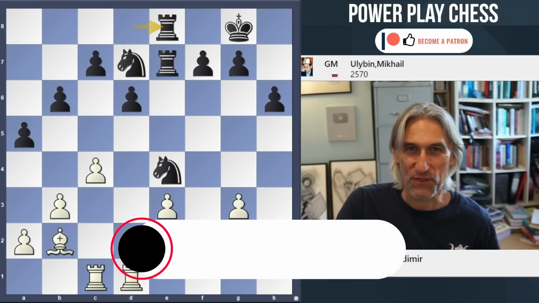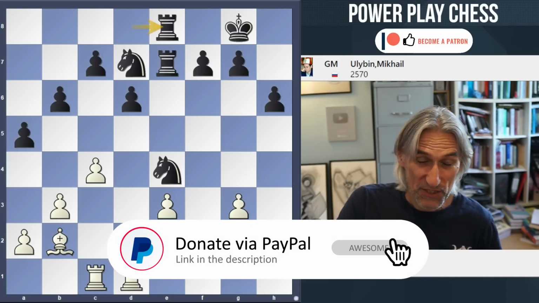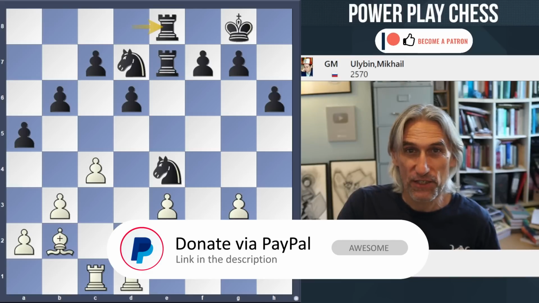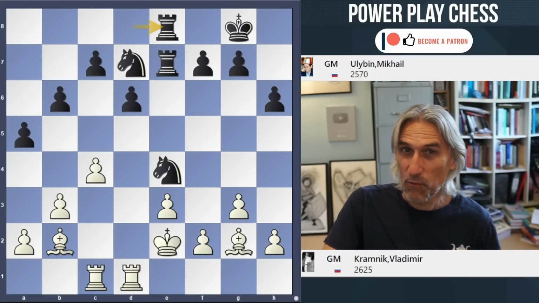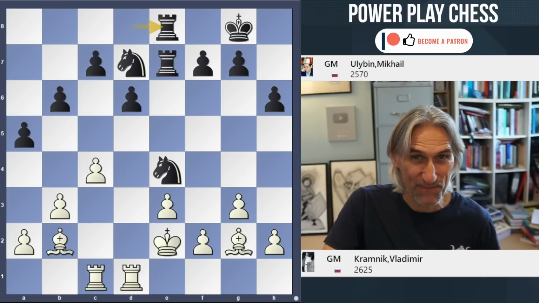Have a look at this position from the game Kramnik Ulipin from 1992. White to play. Can you think of a move for white? What did Kramnik do next? And can you think of a plan for white as well?